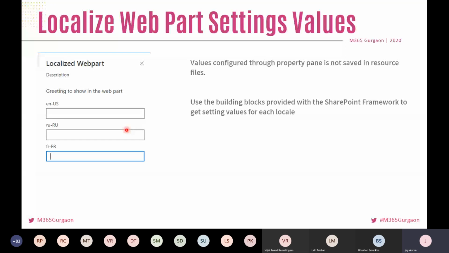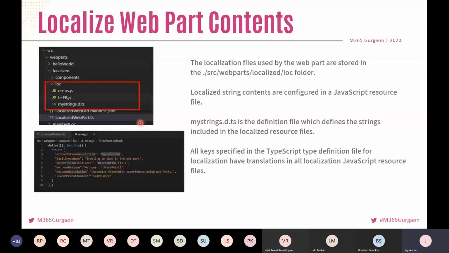Let's see. We will see a demo for this as well, so that you get a better understanding. Okay, we have configured all this, but how are you going to test it? Suppose you don't have multiple users, or you want to switch between the languages to test it, to see how it looks, or how we can display the prepared content.